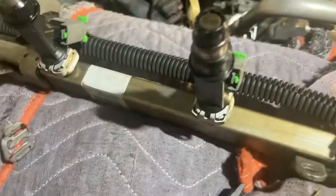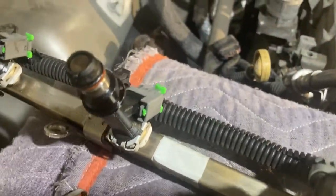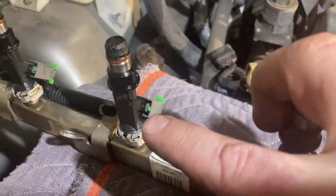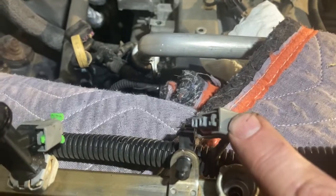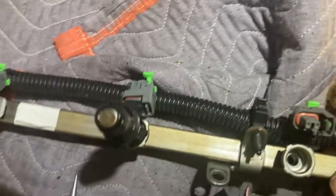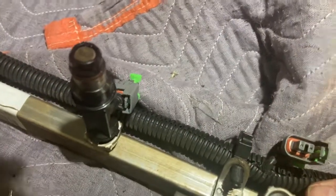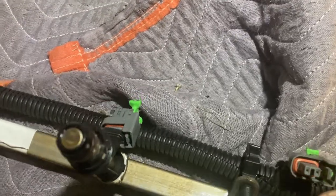You can see it's fully down on number four here — I had to pull them up on number five. When you look from the bottom, you can see the little green on number four — that little nipple sticking out there. On the one I've taken out, that nipple's no longer visible. Once you've got the lock in the up position, flip it over so you're looking at the bottom. You can get a screwdriver and come in from the bottom and move that little portion to the side and it will pop the connector right off.